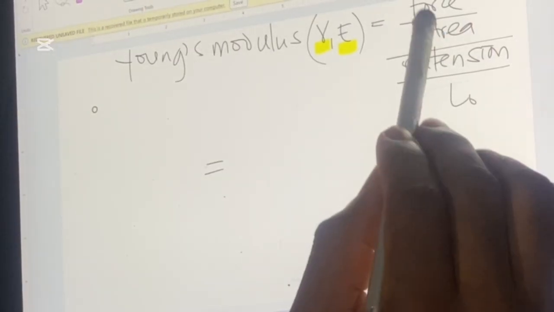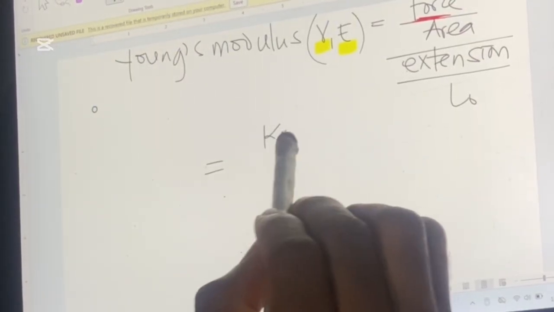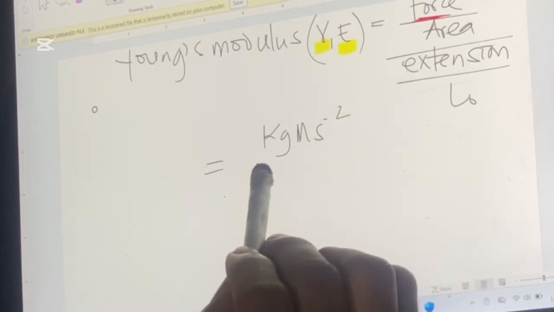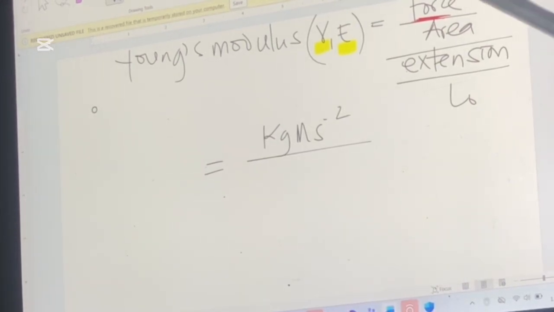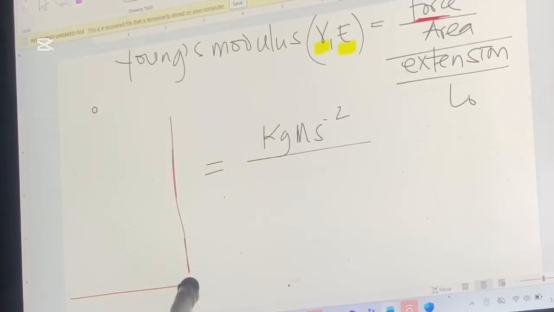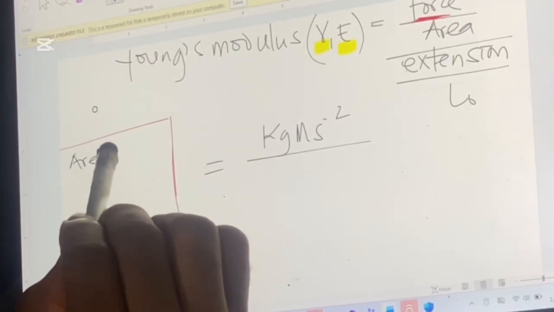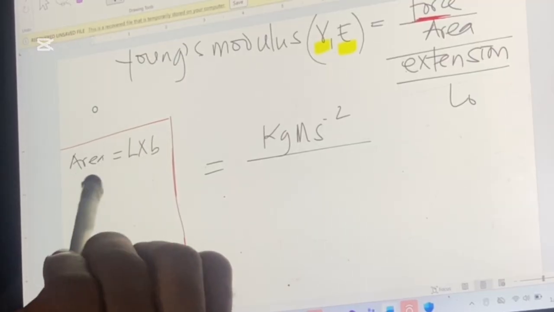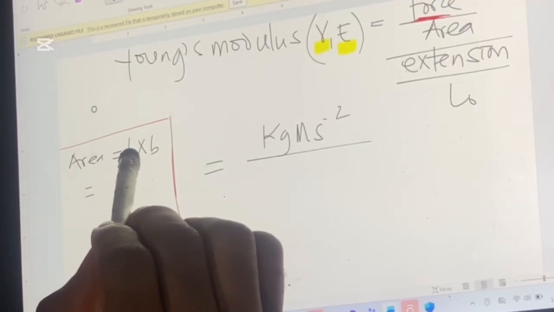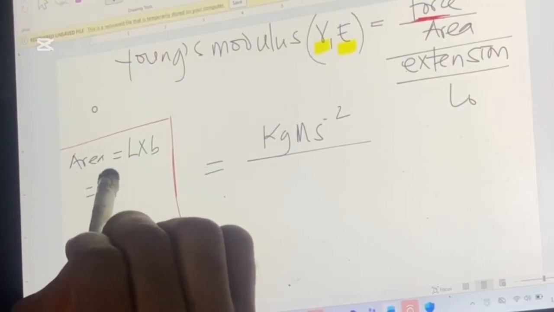Please take note. So now let's try to represent this. We know the unit of force. We have done that, and the unit is kg meter per second square over. Now let's know the unit of area. But before we know the unit of area, we have to know the formula for area. Let's write it somewhere else here. And the formula for area is length times breadth. And this length here can be classified as length in fundamental quantity. The unit is meter. Please take note.